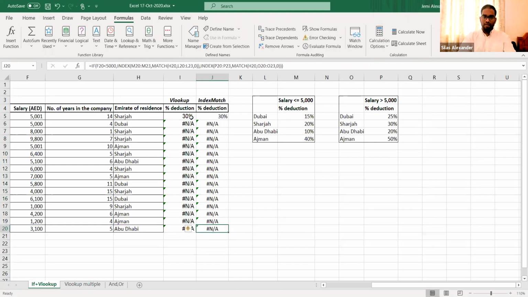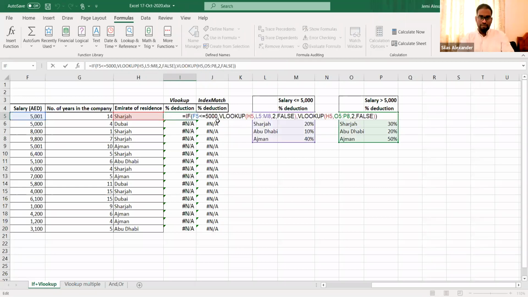So the reason is, as we had spoken in the first class, what happens with Excel is it does relative referencing. As in, when I copy the formula from here to here, you can see F5, which is in the formula here, and H5, which is in the formula here. I'm just copying that and pasting it here.